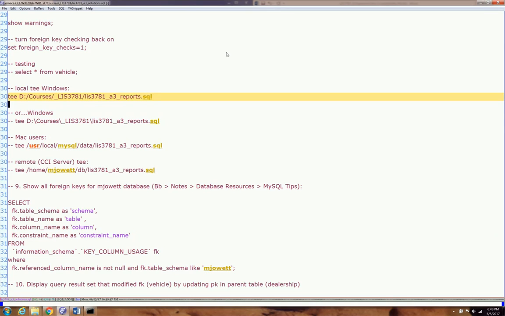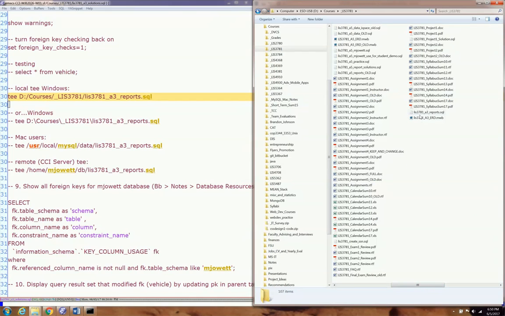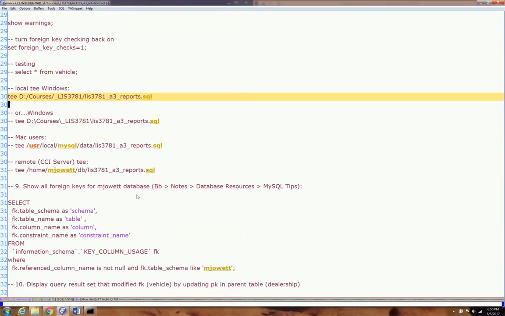Here, I want it to go to my D drive, to the courses, LIS3781 subdirectory, and I want it to be in a file called LIS3781_A3 reports. I'm going to delete that for now, okay? Because every time I run this, it will recreate it. All right, so there's how to T for Windows.